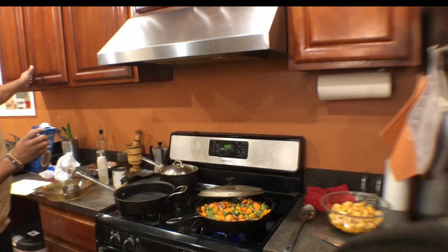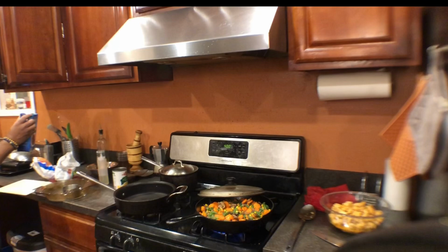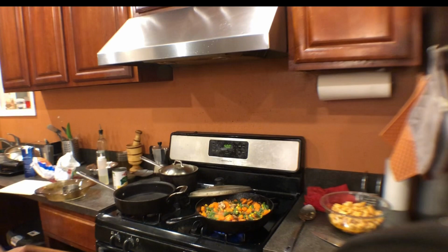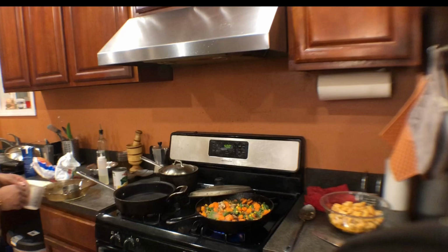Where is my super soup? Where is my measuring cup? I had it, I see it, it was right here. Where is my super soup? Oh. My super soup is where it belongs.